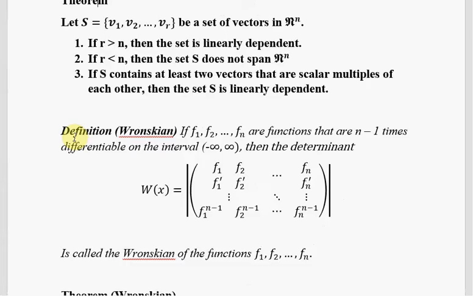The Wronskian is no more than just a determinant where the terms inside of this matrix are the functions. Each column represents a function, and below it, its derivatives in ascending order. So the first function, its first derivative under that, second derivative, all the way to n minus 1 derivatives. Why n minus 1? N minus 1 coupled with the functions would still give you an n by n matrix or determinant, so it's still square. If that determinant is non-zero, then we say that the set of functions serves as a linearly independent set. If the determinant for the Wronskian is equal to zero, then we have linear dependence.